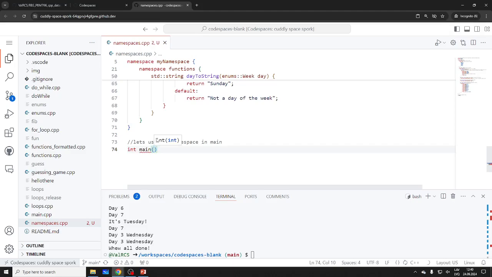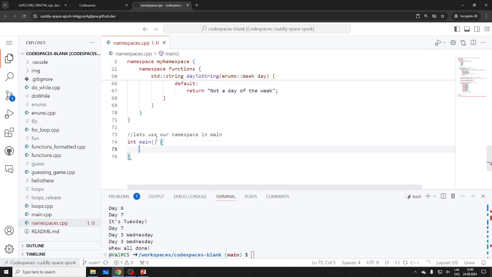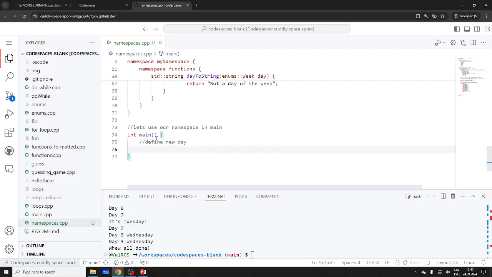Come on, let's do something. Define a new day. Okay, so this is double, right? So my namespace enums today, namespace enums week Monday. Again, if you look at a big C++ code base, you will see this type of code.